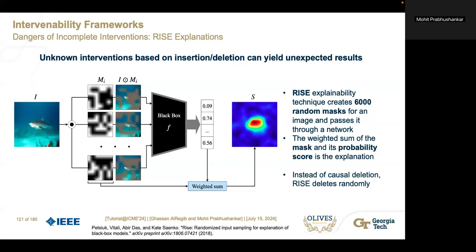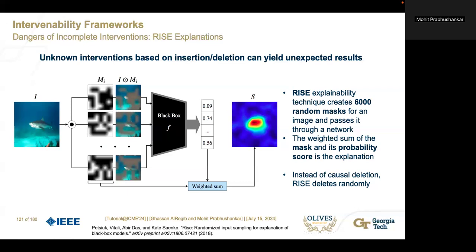So the way RISE is constructed is we construct these masks. What you see over here, masks, where many of the regions are randomly masked or black, and they are multiplied with the original image, and you have a Hadamard product between the original image and these masks. You pass this through a network, you look at what the outputs are going to be, and you use these outputs in order to create a weighted sum between the masks and the outputs and create this kind of an explanation. So this is something called a perturbation method.